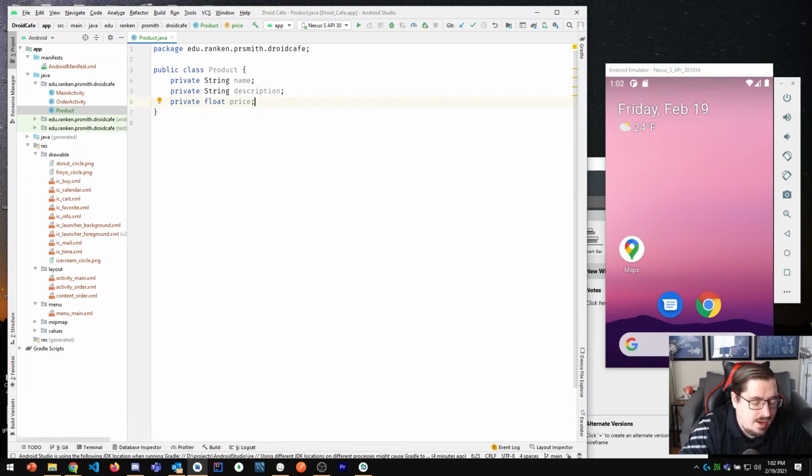I might need to have maybe an image. Now, there's a question with images in terms of Android, which is how do you store them? And that right there is a non-trivial question, I will say. Actually getting images stored and how to work with them takes a lot of work, and there's a lot of complexity that comes there.